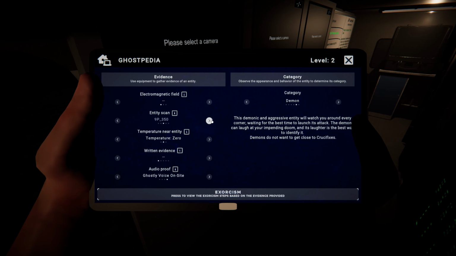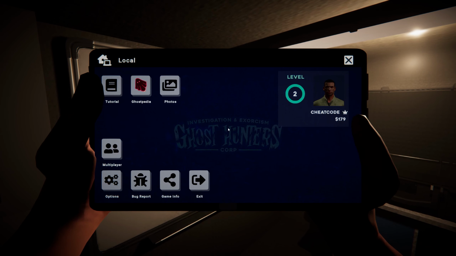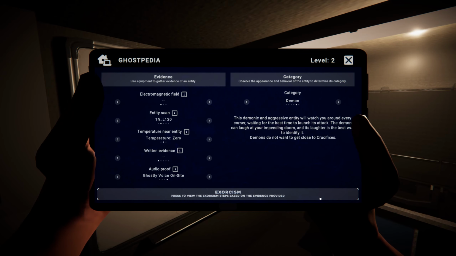Let's see, entity scan, INL120. That one. Okay, so two to three pieces of evidence to exorcise it, which means that we have 3, so we should be able to do this. Bring a tiger eye stone in contact. Oh, you can even throw. Okay, so that's good to have that confirmed, that you can actually throw it at it. Incense, and then recite the book. Okay, let's start off with the tiger eye stone.